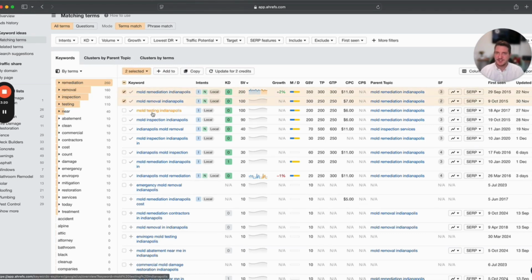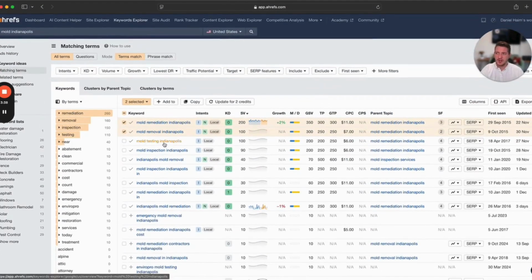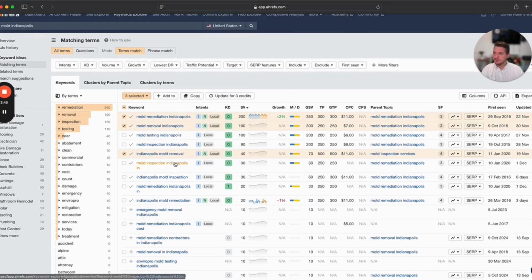Mold testing, and this is where you really want to understand your content and understand who is on the other end of the call when your website gets this. A lot of my mold removal companies don't want testing calls. If you know anything about mold, it's a conflict of interest for the removal or remediation company also to do the testing of mold. So those are usually separate buyers. So a lot of times I won't include, for this niche specifically, testing or inspection. Okay, so I'm just going to go for right now mold removal.